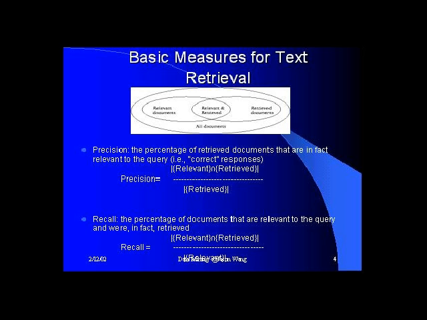Any question? So in general, when you develop a search engine or when you are using a search engine, you would like your search engine to have high recall and high precision. The most ideal situation is that recall is 100%, meaning that if there are 1,000 documents in the library that are relevant to my query, all of them should be retrieved. Everybody should be in. So the recall is 100%. Precision is 100%. What is that? That means for all the documents retrieved from this search engine, all of them are relevant to a query. Nothing is garbage. Everything is relevant to this query. That's precision. That means the precision is 100%.